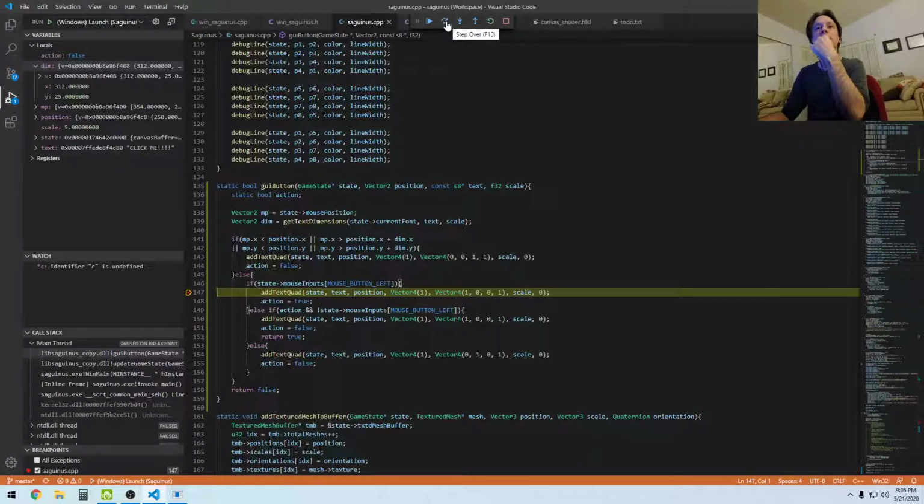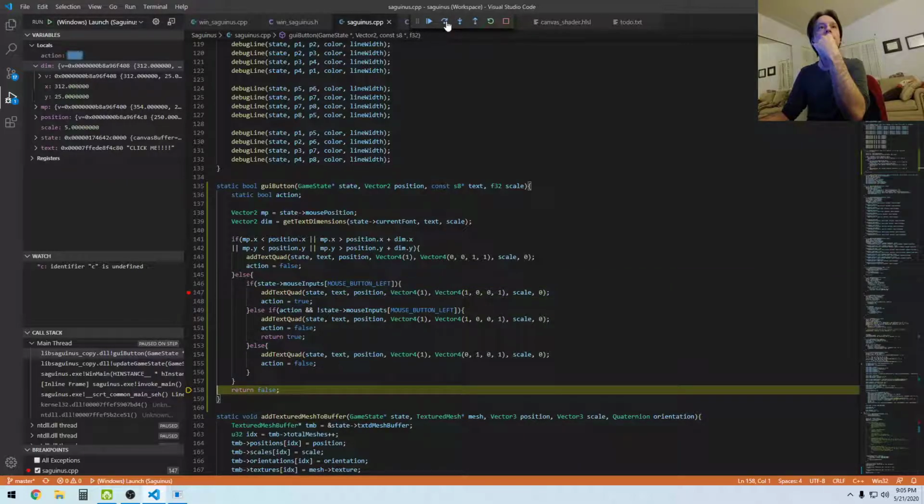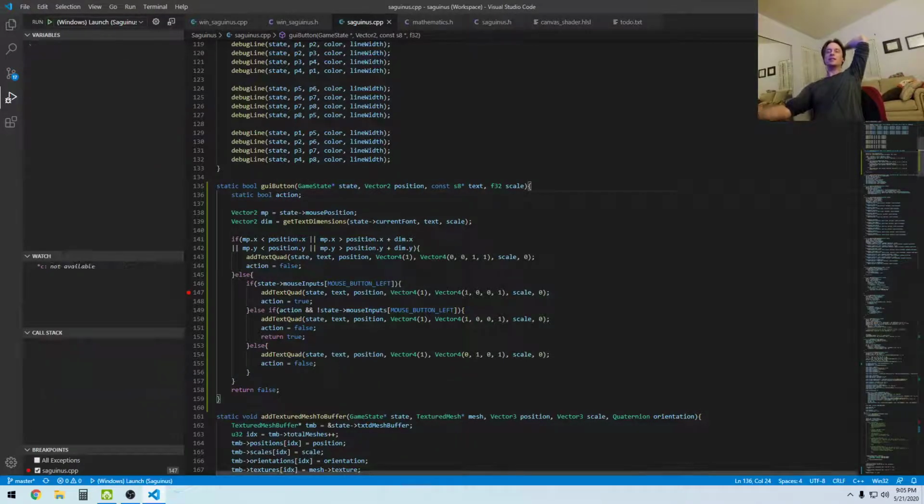Let me see if it'll get set to true then. It does get set to true. Then you return false. I see, but then you call button again, and the second button sets that back to false. Okay, so that doesn't work. So I think I need some kind of button object, or I don't know.